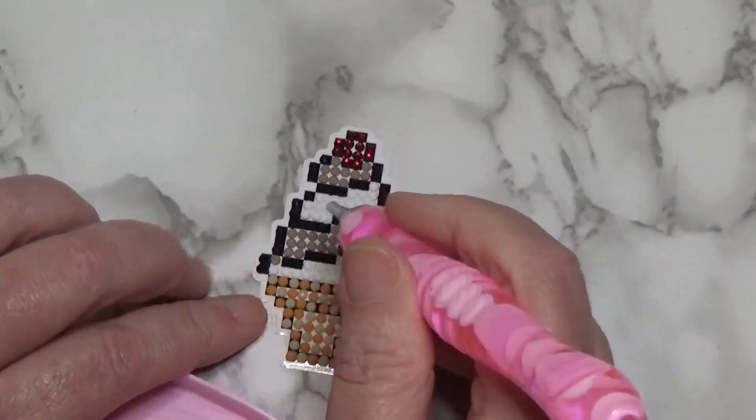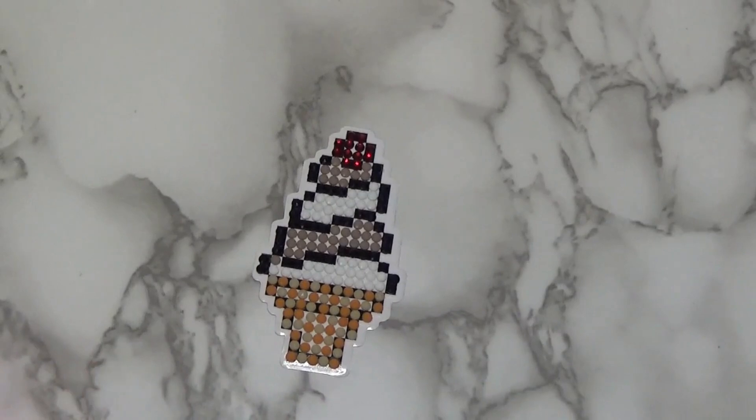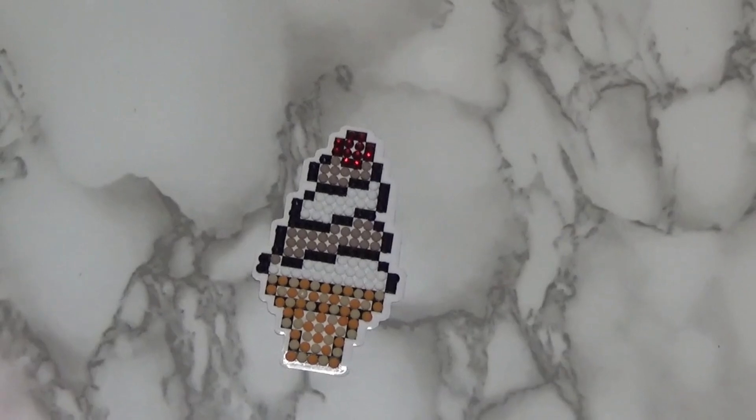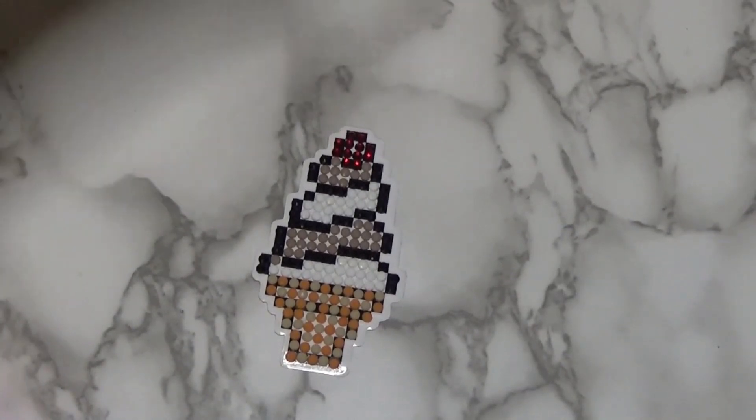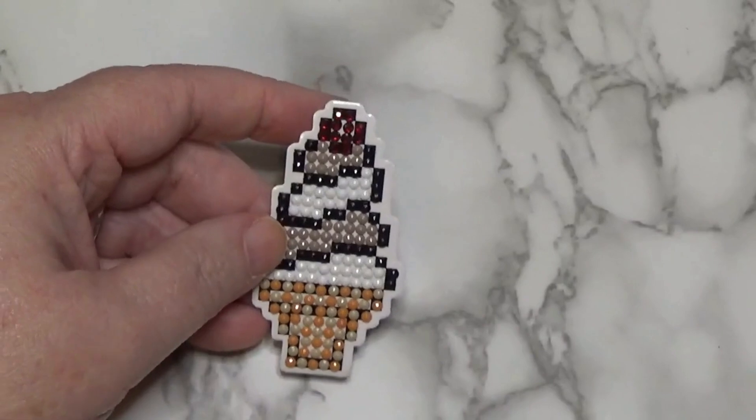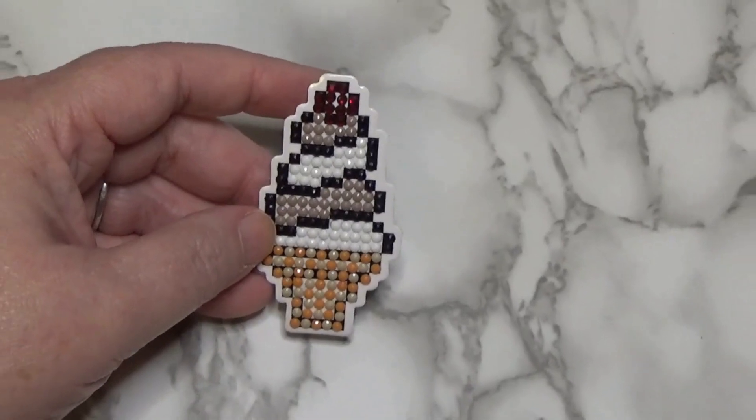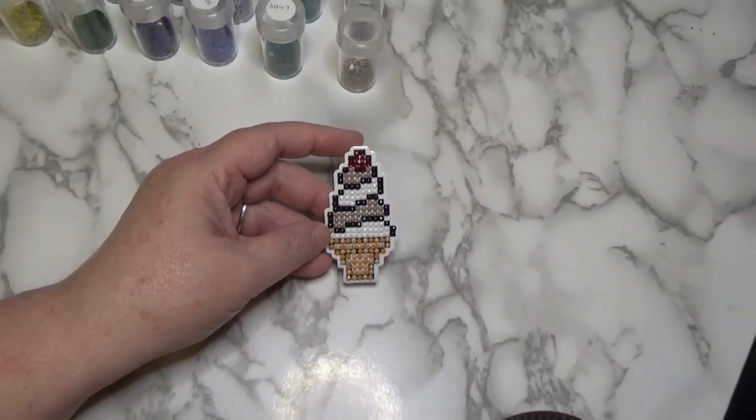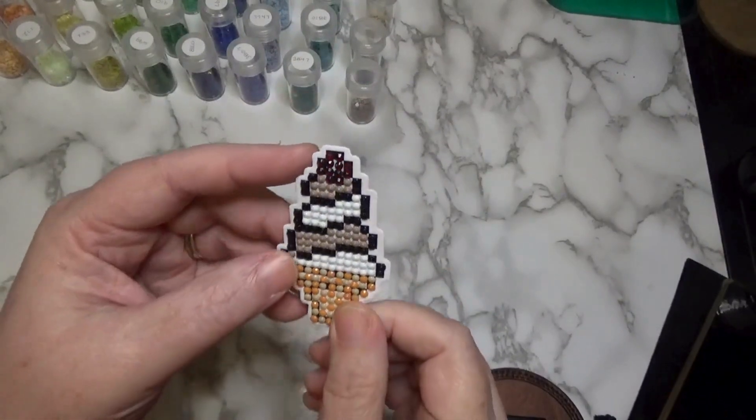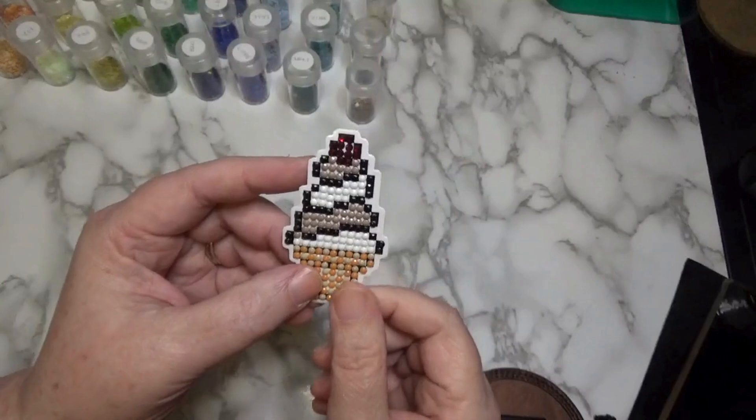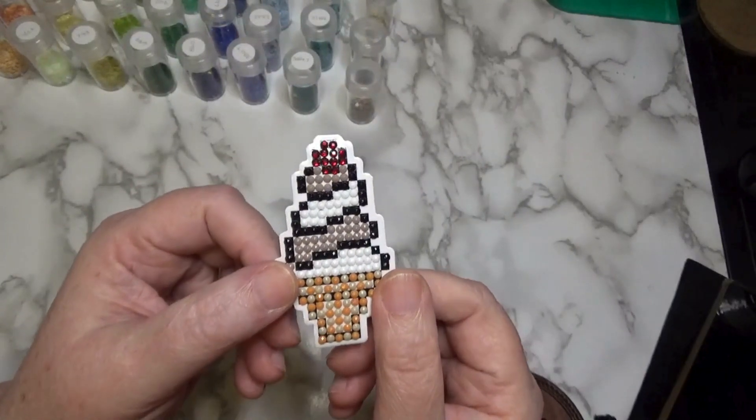Well there you go friends, oh my gosh that looks so cute. Hang on for me while I go ahead. Just close that up and I'm going to put my other little, there we go. Oh friends, that came out so cute. Let me go ahead and pull you back. There we go. Look at the bling of the cherry on top and we have our chocolate and vanilla swirl ice cream in a waffle cone. There we go, awesome.